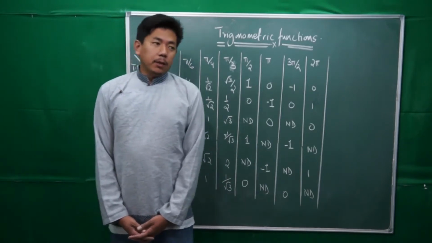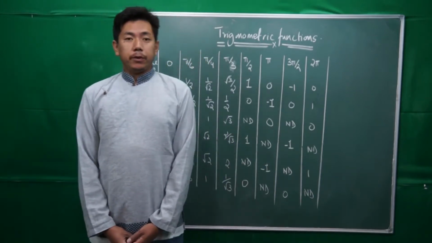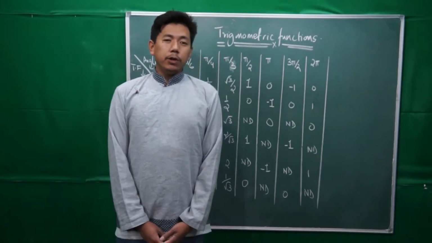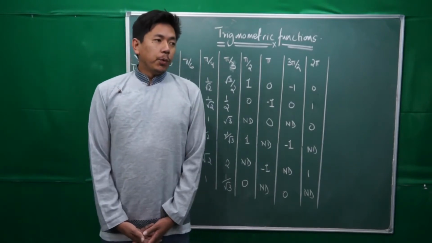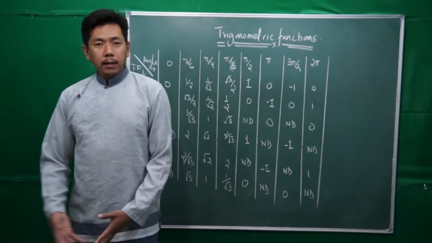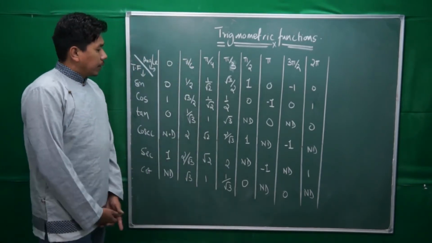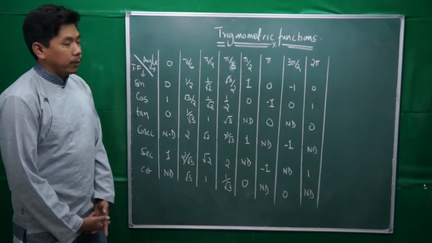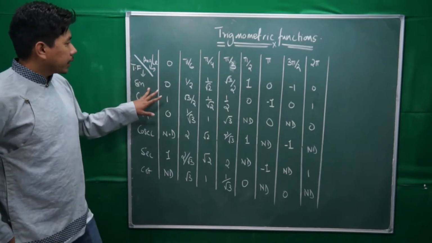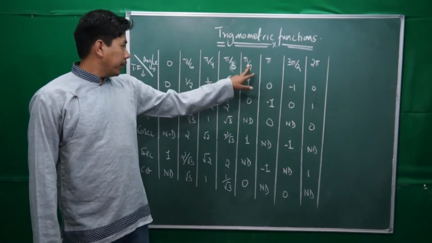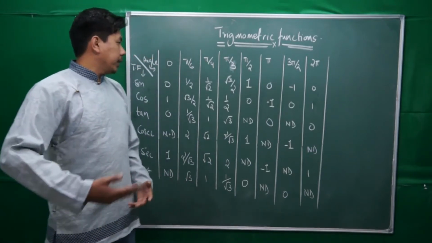Welcome back, and we are going to begin with the second part of the chapter trigonometric functions, and we are going to talk about certain values of trigonometric ratios for certain values of angles. All right. For example, I have on the board various trigonometric ratios for various angles. For example, we know up till 90 degrees. So if you remember what pi is, it is equal to 180 degrees, and it's written as pi radians.